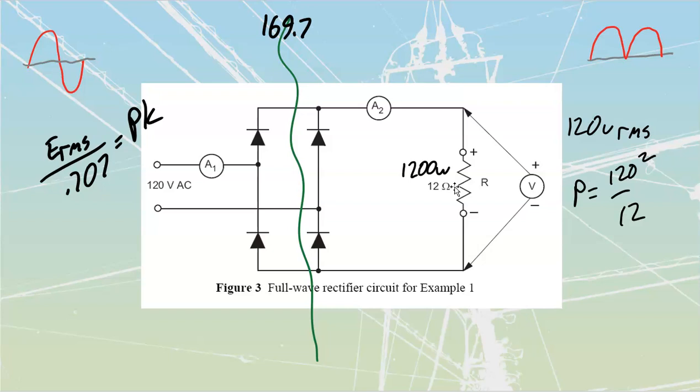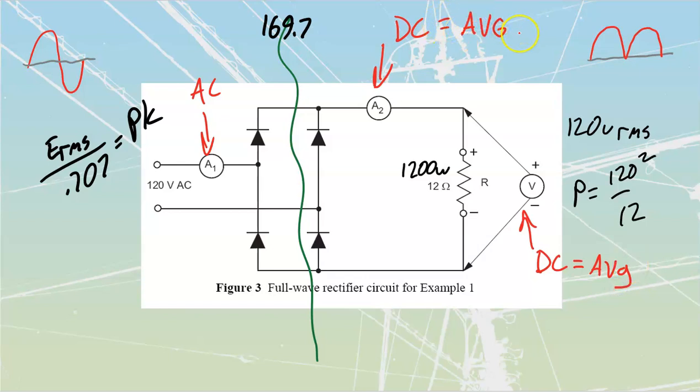Now, let's figure out what these ammeters inside of here are going to be reading. Well, our ammeters are going to be based upon what side they're in. What is this one looking at? This is an AC side. What is this one at? This is a DC side over here. Same with this voltmeter. What is this voltmeter? This is going to be a DC reading. Anytime that I say DC, in my mind, that equates to an average reading that we need to be taking. AC over here is going to be an AC RMS type of reading.